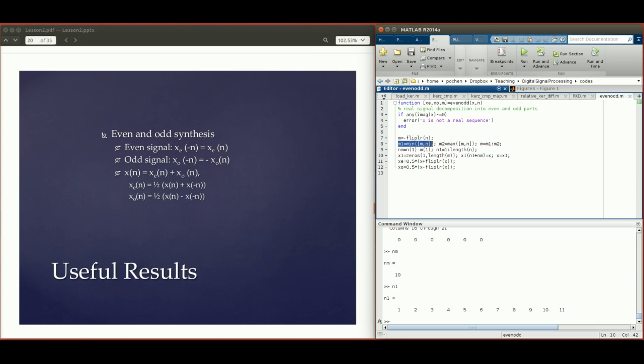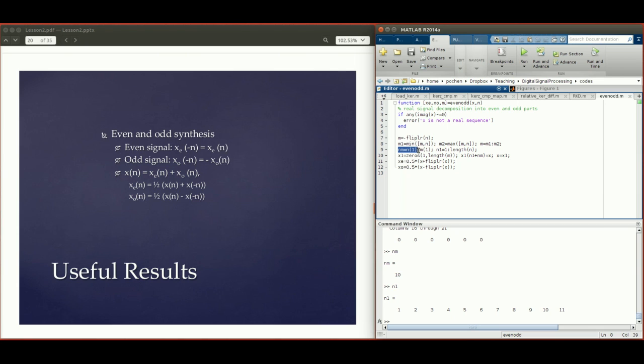So m1 is going to be the minimum of both m and n. m is the horizontal axis of the flipped signal, and n is the horizontal axis of the input signal. And then m2 is the maximum value. And then m is going to go from the minimum value to the maximum value for both m and n. So m is going to be the horizontal axis of the extended signal, right?